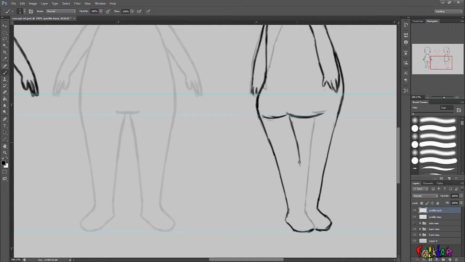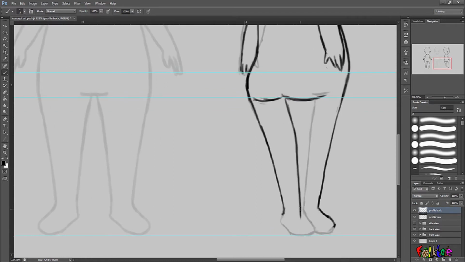Okay, so we have to be careful in getting this right so that we don't make mistake. So this part of the leg should be in the front because this is the profile back, to be the opposite of what it was in the profile.